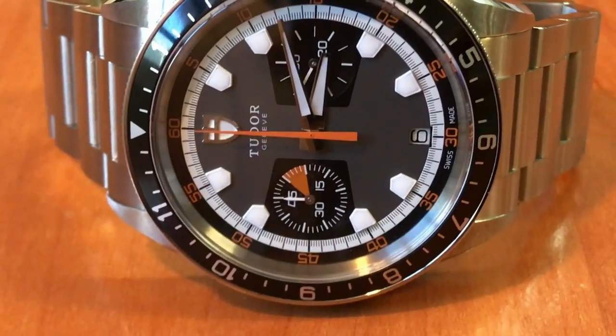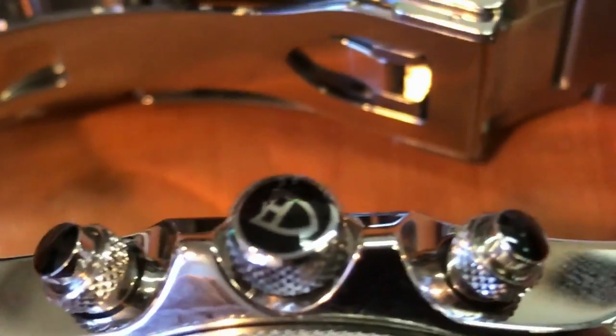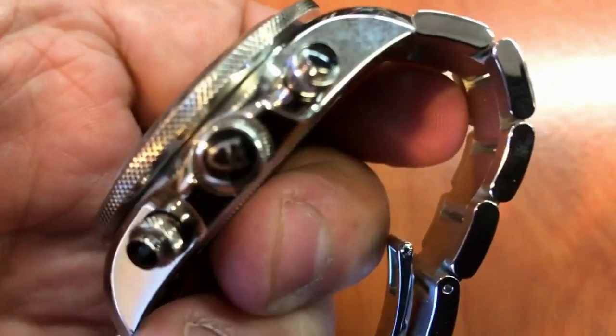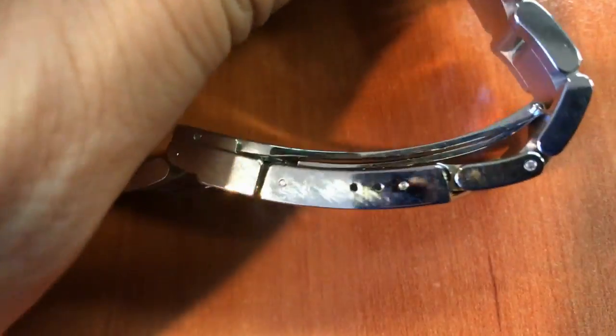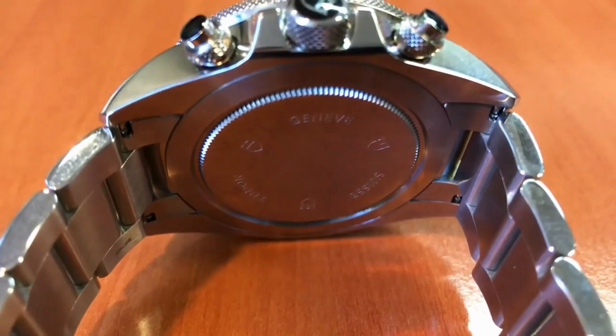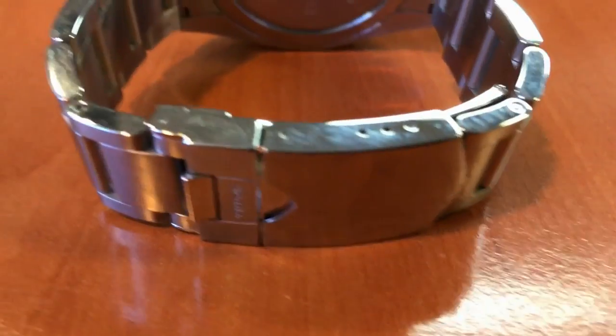And it's the newer one. I looked at some older ones. The pushers and the crown have been upgraded on the latest model. If you look at one from last year or the year before, those pushers have been upgraded. Oh, okay, I never noticed. And that's unworn. Dave, this here is the Tudor Monte Carlo. It's big and beefy. How much do you want? I'd most probably take about 4,400 for that.